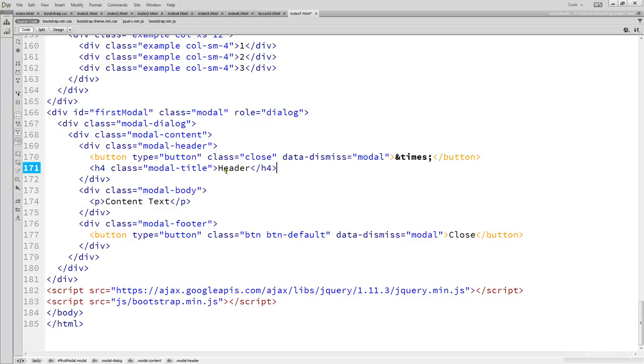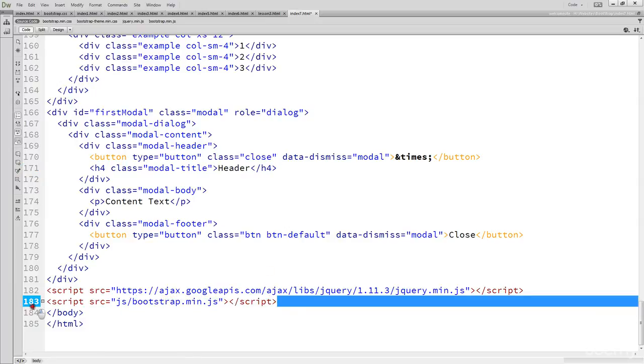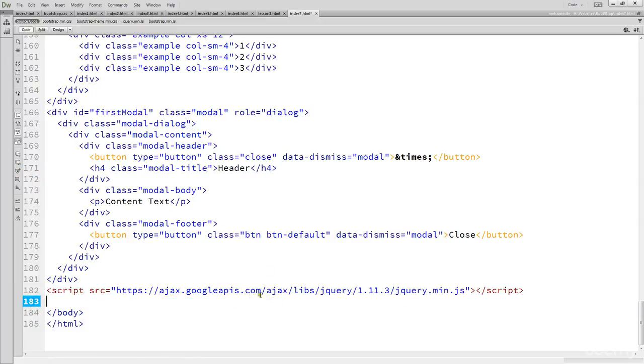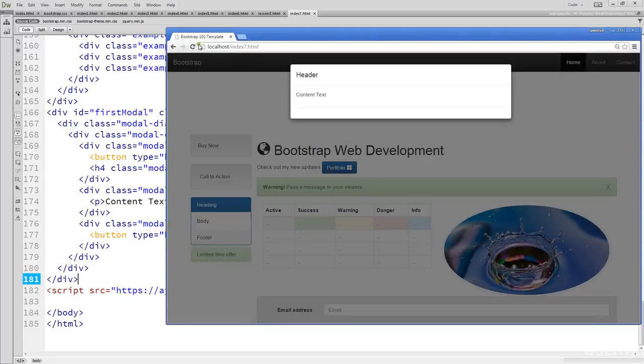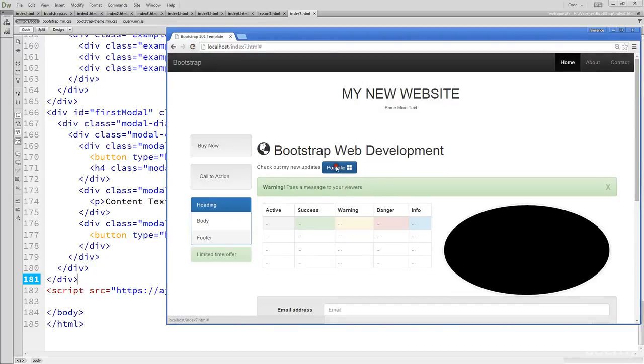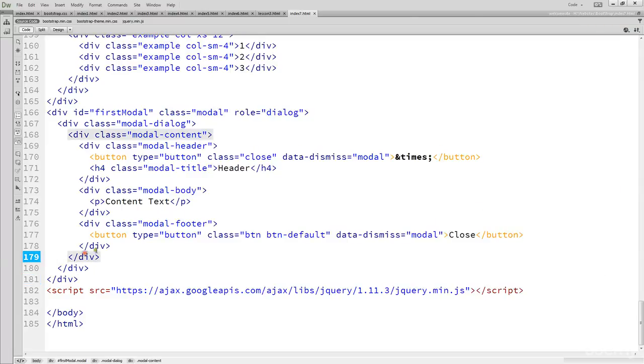And the modal functions, again, as with some of the previous components, through JavaScript. So you definitely need to include this jQuery tag, as well as the JavaScript source code for it. If you don't have it, nothing's going to happen. And that's because the default Bootstrap JavaScript includes the jQuery in order to open and close the modals.